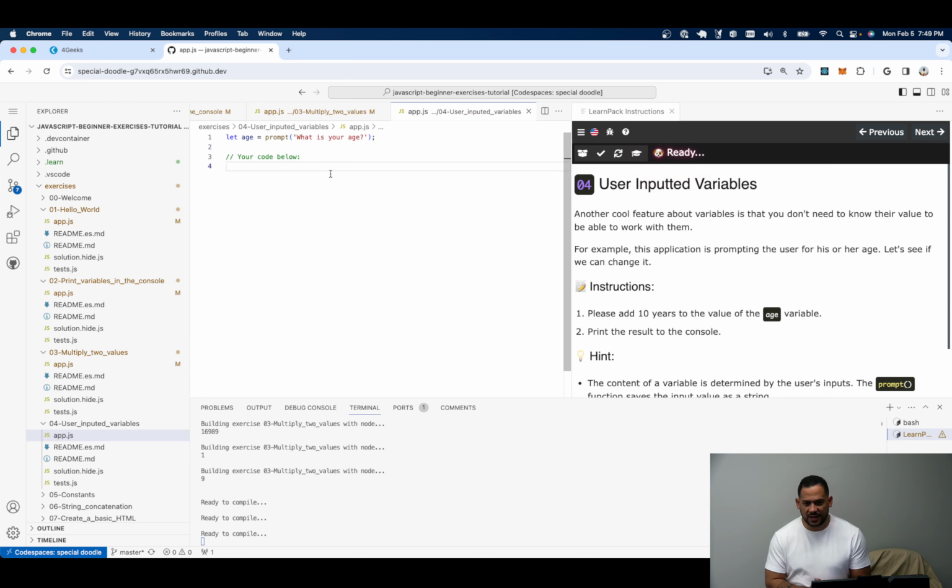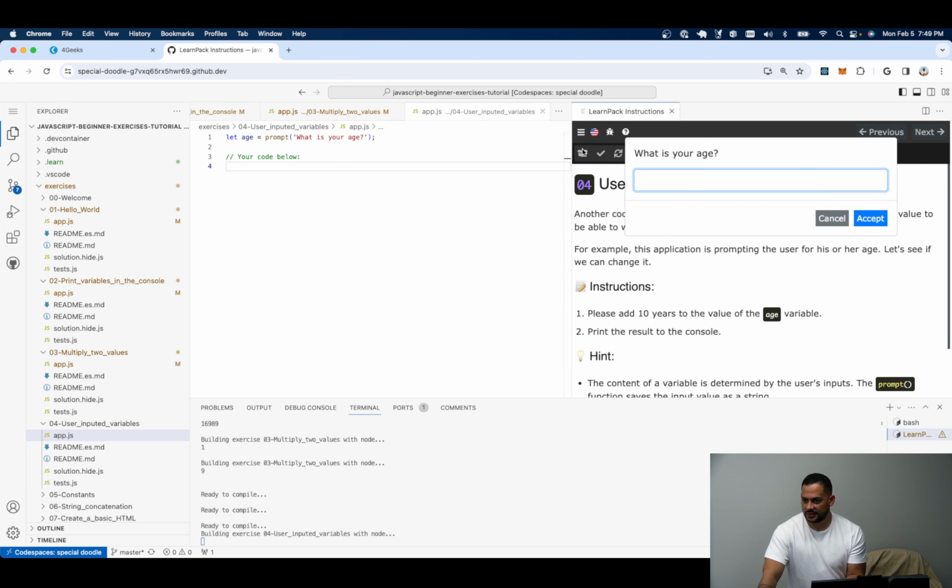So you see that we have a prompt that is asking the user for their age, right? So this first instruction is creating a variable named age, and it's assigning to that variable the value of whatever the user inputs, right?